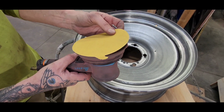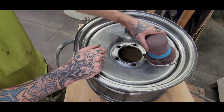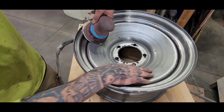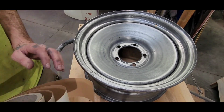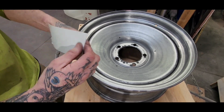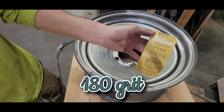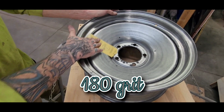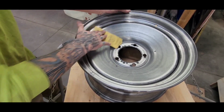So it's okay to put this on the DA and hit this surface, because you're not going to deep scratch the steel. If you're doing this by hand though, what you would want to use is like a 180 grit. Now this gives you the perfect scratch to accept and grab and bite the primer.